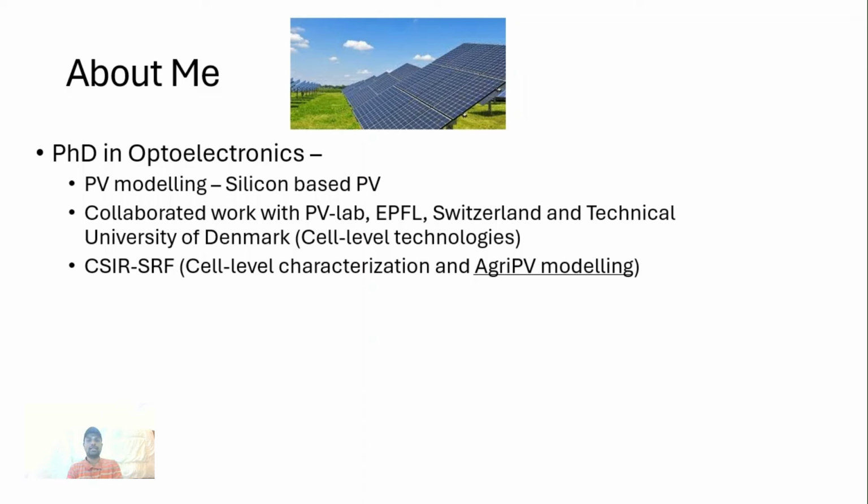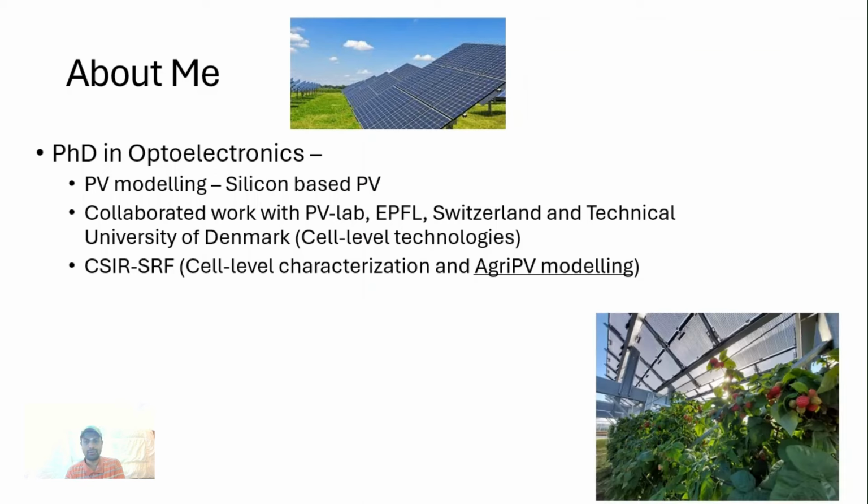I also worked on something called Agri PV. Can anyone guess from the word what Agri PV means? Agri and PV: agriculture and photovoltaics on the same land. You can see the crops growing and also photovoltaic panels, which are transparent. They are not glass. They are photovoltaic panels on the roof over the land. So you will be extracting energy as well as food from the same land. So that's Agri PV. I also did some modeling of that. So these are about simulations and modeling so far.